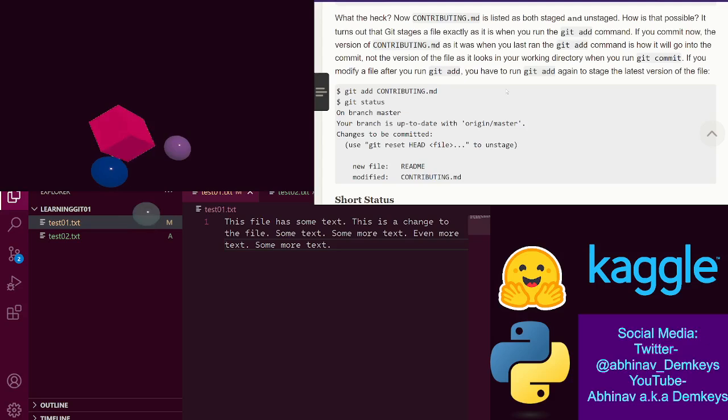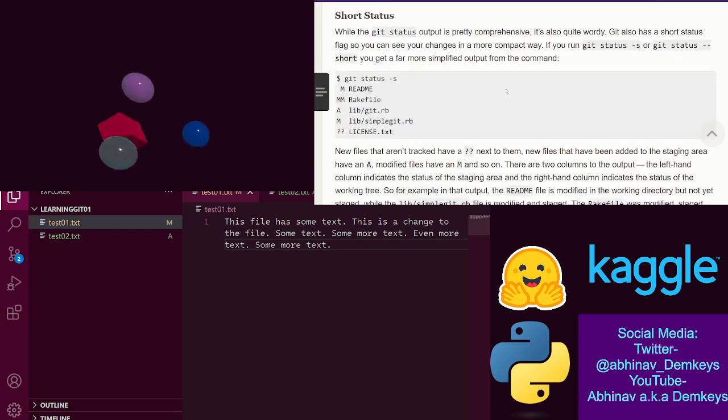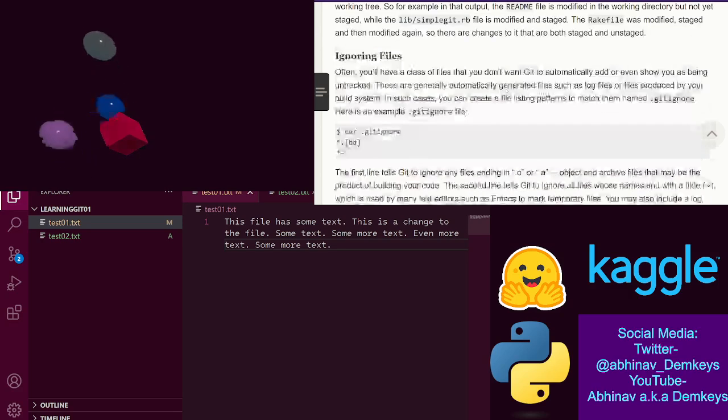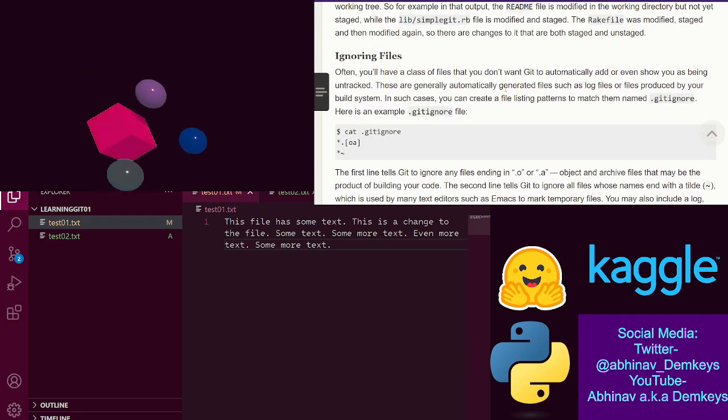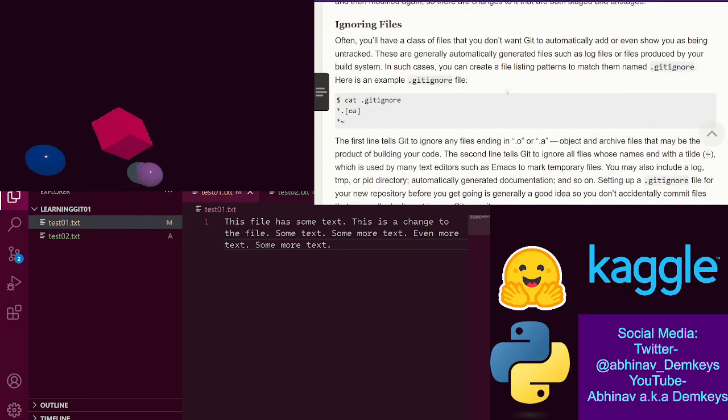And then there was a thing about a file having changes that have been staged, and also later on having changes that have been tracked but not yet staged. They were trying to show how all of this is displayed and how they differ from each other, and this is where we had landed, which was ignoring files, git ignore. So I guess this is where we will start.